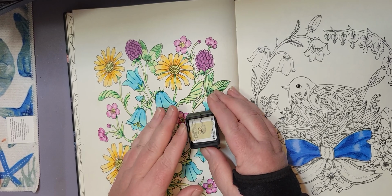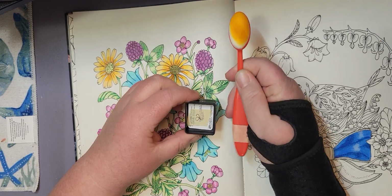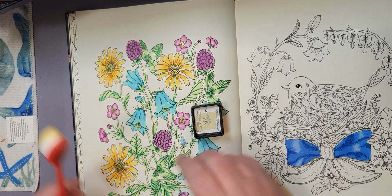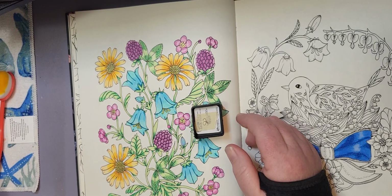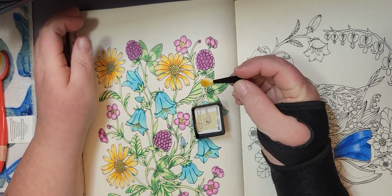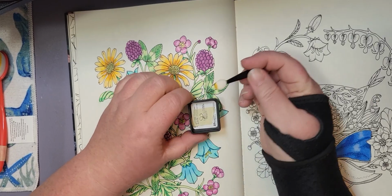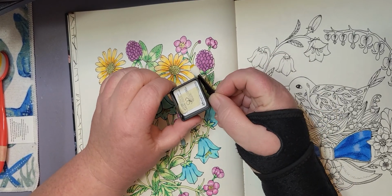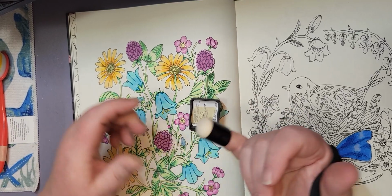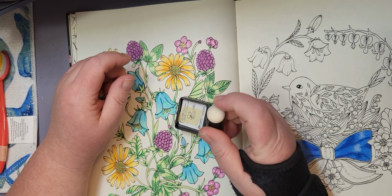One of the things I use is some tape to match up the proper tools to the ink or the oxide. I do not do that with these. I have a brush that I use, of course. But I also use little eyeshadow applicators. I just store those back in the box on top of the ink or beside the ink. And then I just got these not too long ago, and they're just little finger applicators. So I haven't had a chance to really use a lot of them.